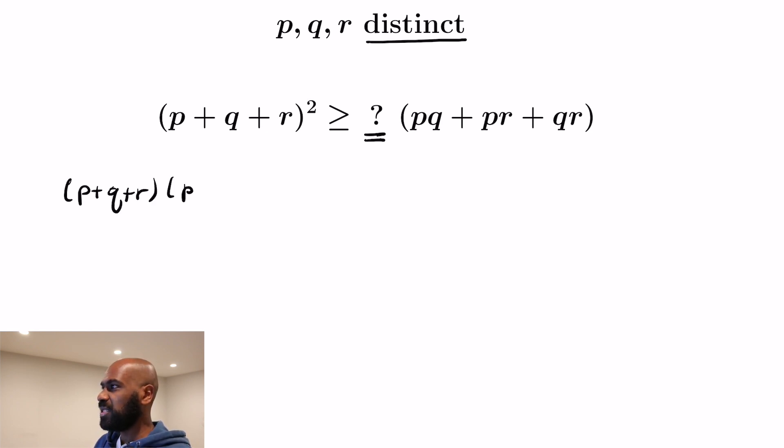So let's try this. Let's look at the left hand side and square it. If we do that, we have these terms where we pair a term with itself like P and P to get P². And then similarly, we get Q² and R². Then we have these cross terms like PQ and QP, which each appear twice. We have 2PQ, 2PR, and 2QR.